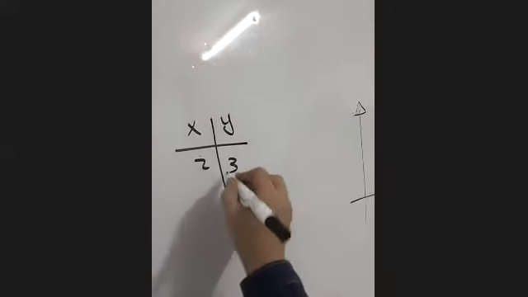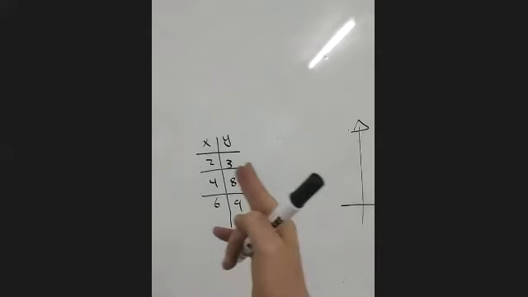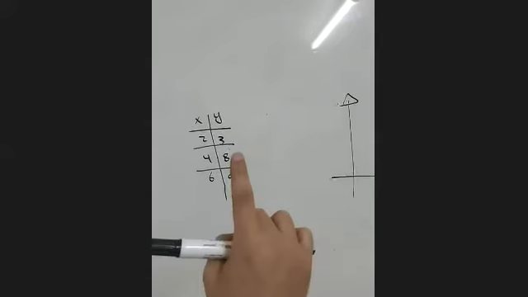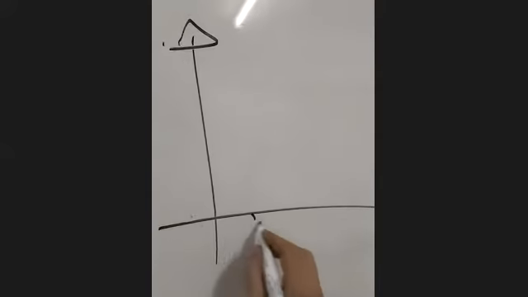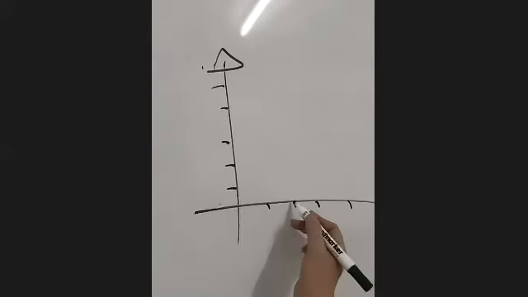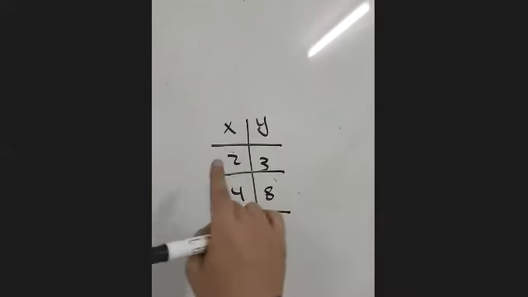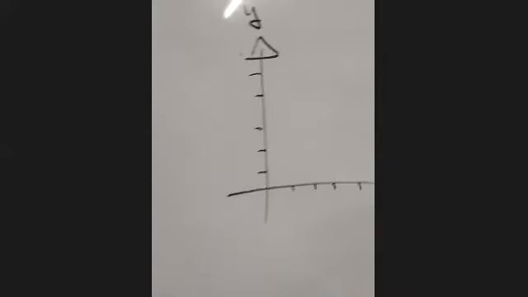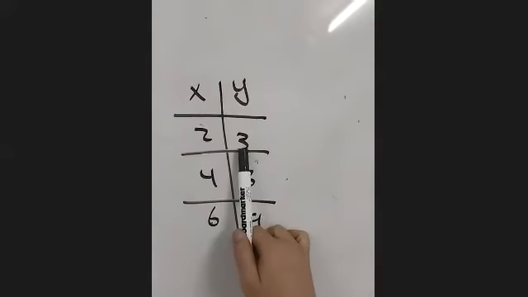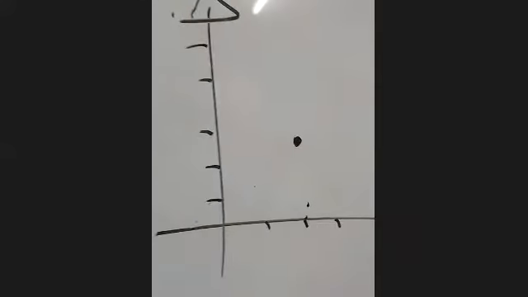Here, if we have numbers 2, 3, 4, 8, 6, 9. Look here. How do we graph 2 and 3, not 3 and 2, 2 and 3? Here we put numbers, here numbers. Now, 2 and 3, we will go here. See the 2 is in the x-axis always, and here is the y-axis always. Do not say 3 and 2. It is 2 and 3. Now, you will go to the 2 first, then go up until you get what? 3. So you go up and make your point corresponding to the 3. Got it?